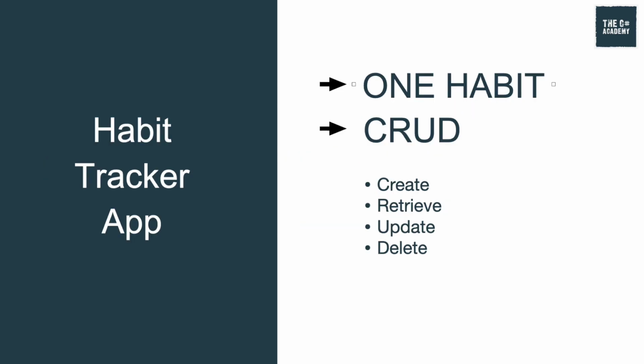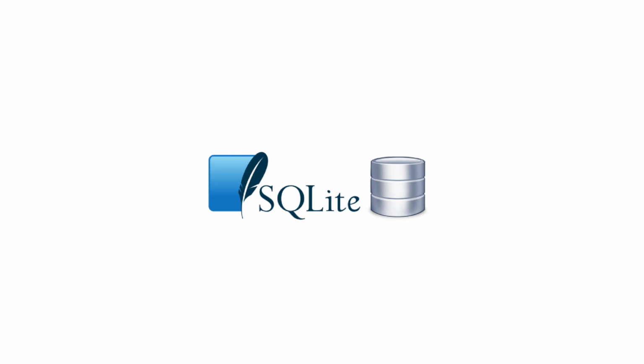In this application, we're going to track data about one habit of our choice. We'll design a CRUD application so we can create, delete, update, and view data about our habit. We chose Sqlite with Visual Studio so you can code without a lot of setup. And you can follow this tutorial if you're using Windows or a Mac computer. But if you're comfortable with other operating systems or code editors, you can still follow this tutorial without a problem.